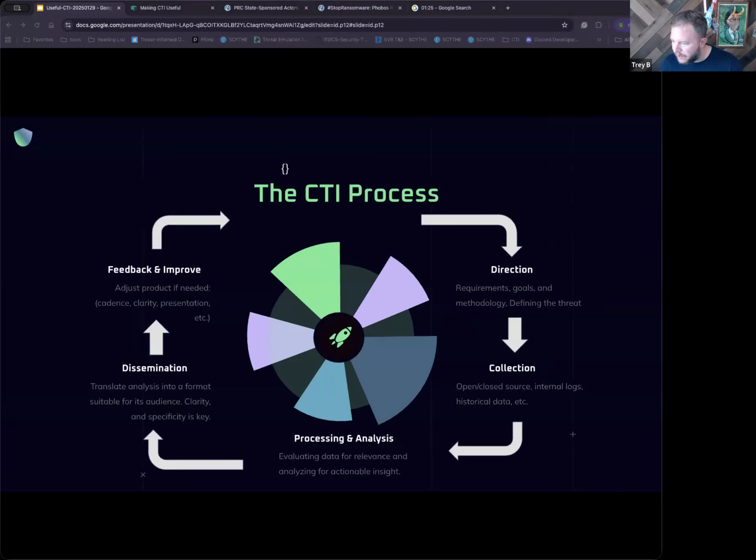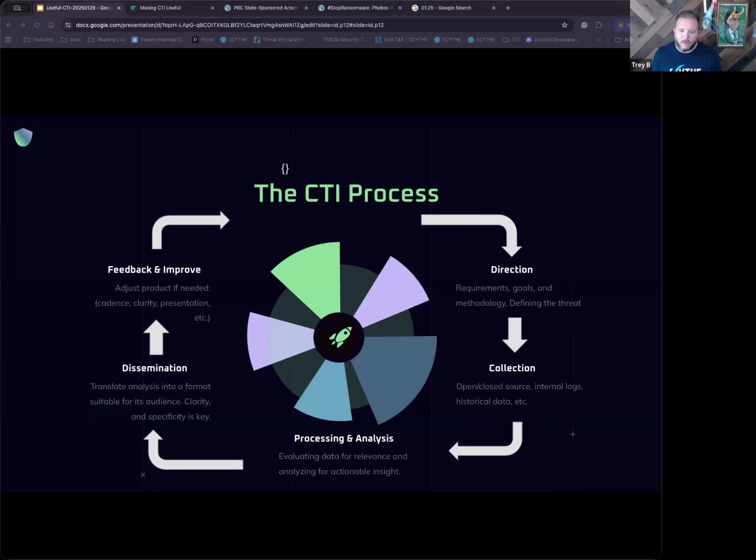Noah's saying, yeah, that's a good example of one that contains info for building signatures, detections, and hunts while still being mostly comprehensible to people understanding from a strategic level. Yeah, exactly. It's overall a great article. So the CTI process, this whole circle, like we said, is a continuous and repeatable thing that we want to do. And you need to follow it in this pattern because it's all going to influence and drive what happens next. Obviously, we start at direction when we're thinking about CTI as a process.